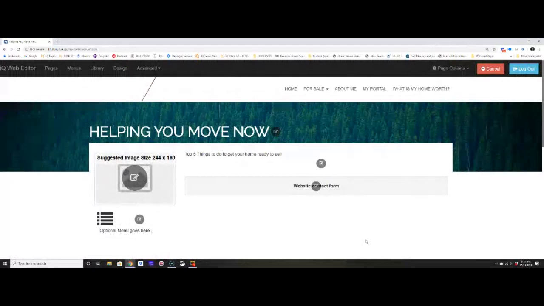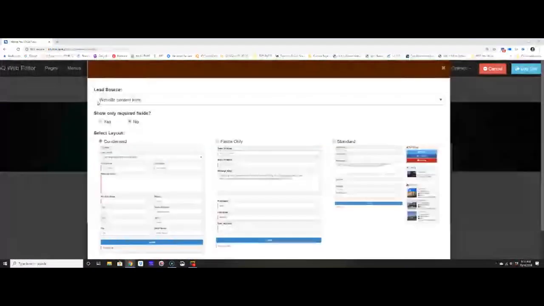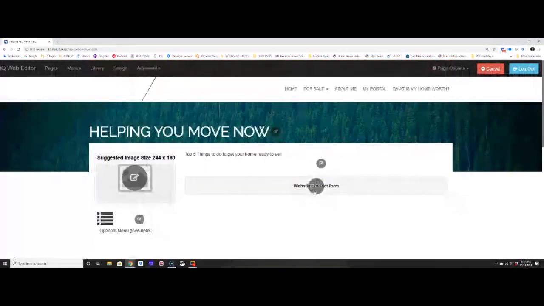This is just saying, when I get the text message, email, or phone call saying you have a lead, what is the category that it's saying that lead is? So it's saying it's a website contact form. It's going to call and say, hey, Moya, you have a new website contact form lead. Click 1 to accept, click 2 to decline. And depending on what your company settings are, depends on how long you have or if you have to do that. Does that answer your question, Moya?